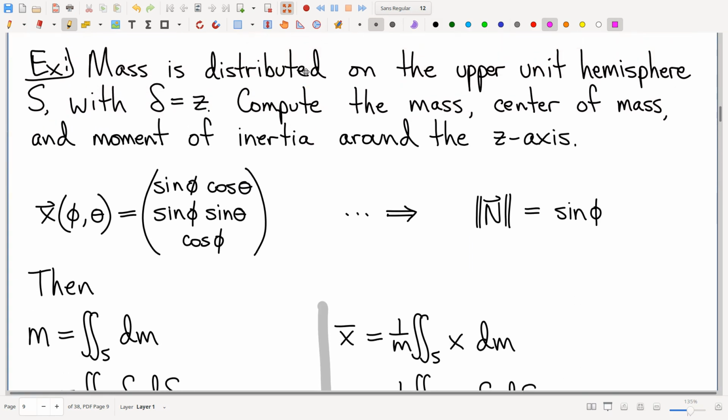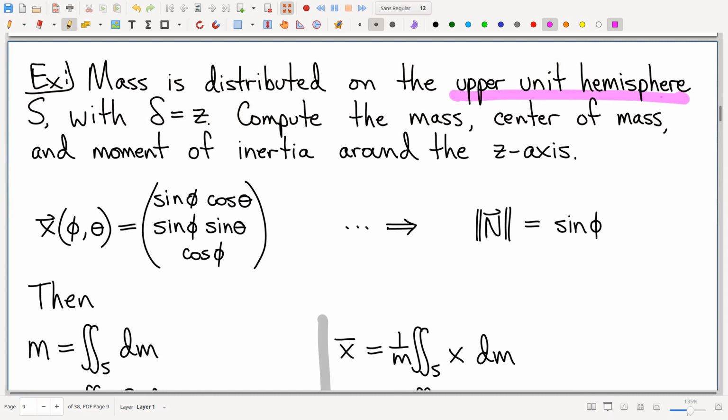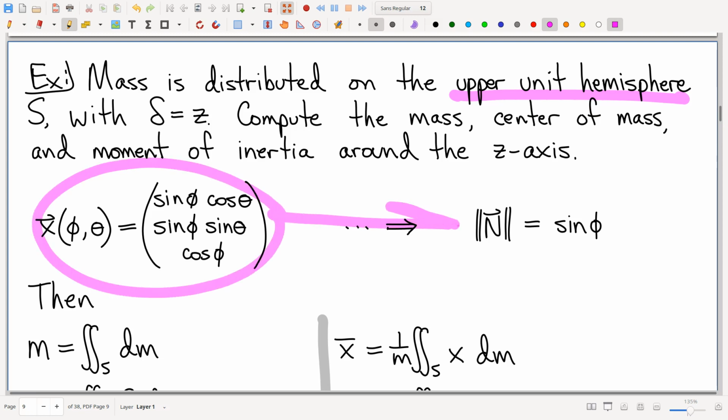How are we going to parameterize our upper unit hemisphere? Well, again, this is easily written in spherical coordinates. Upper unit hemisphere, rho equals 1, for certain values of phi and theta. So rho equals 1, use the spherical graph parameterization. Here's your parameterization. Make sure you can do that. Starting with this parameterization, you can go through all of the tedious details of computing the stretching factor. We outlined that last time, and I think I hit that in my review real quick at the start of today. So anyway, again, make sure you can do that.